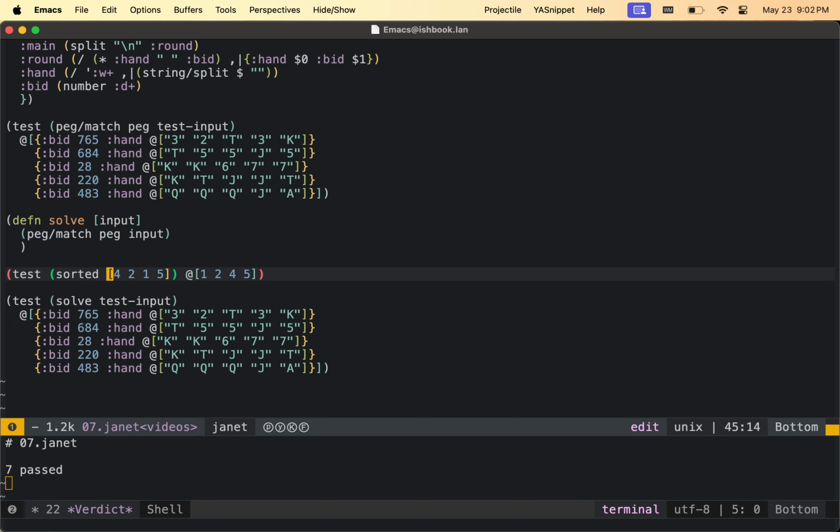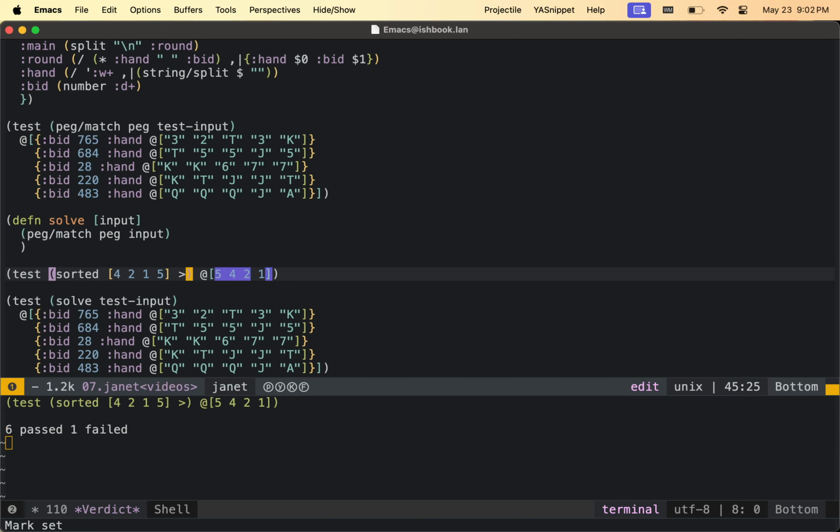And the way that sorted works is it's not comparator based. You don't give it a comparator function. Instead, you give it a predicate that says, is this before that? So by default, it's essentially the less than predicate. You can give it the greater than predicate to say that larger numbers should come before smaller numbers, and you can use this to reverse the sort order. And this is very cute, but this is really, really bare bones and not very useful.